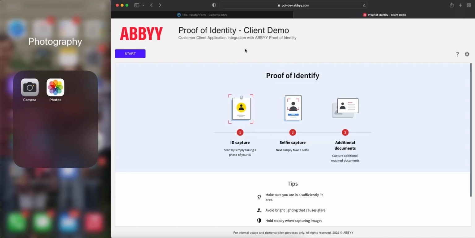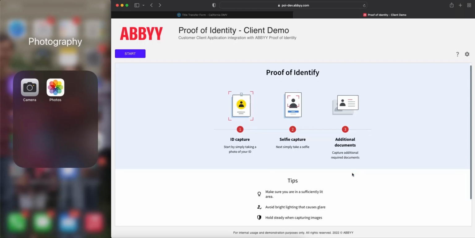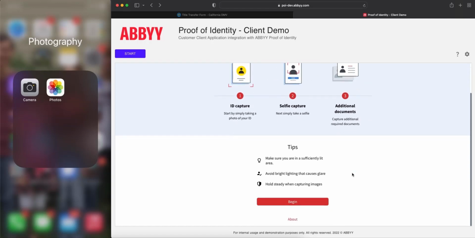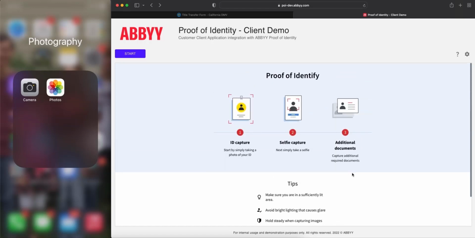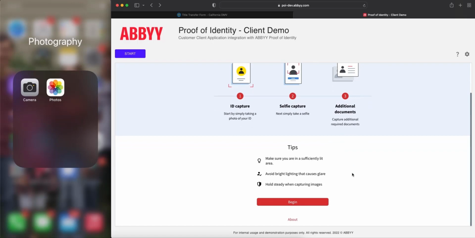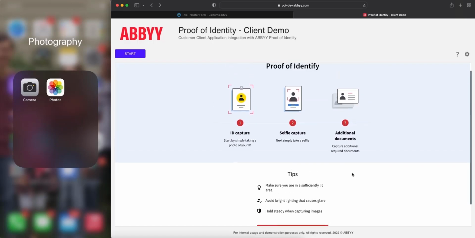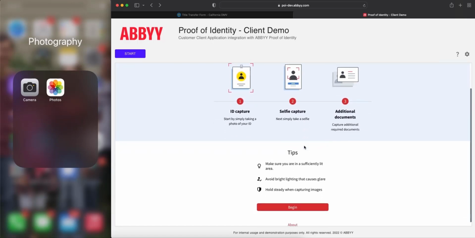So in the larger website, Proof of Identity is going to open up in this iframe at the particular point in time in the process where you need to have additional information, and rather than entering in the information by hand, it's tedious, it's error prone, etc., we're just going to capture the documents. And it's a very easy 3-step process. And what the end user sees, and you'll see, is very simple. What's going on in the background and the processing is quite complex, but to the end user it's all quite simple. So we have our 3 steps, some tips.